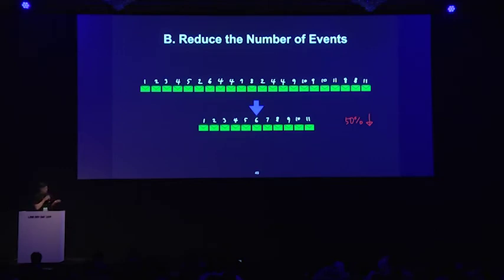From the previous example, I said the green ones are the user events, and here they are labeled with some numbers. Here the same number means that the events are from the same model. After merging, the total of 22 user events is reduced to 11, like 50% down. In this example, I explained the user events, but chat events have the same mechanism.